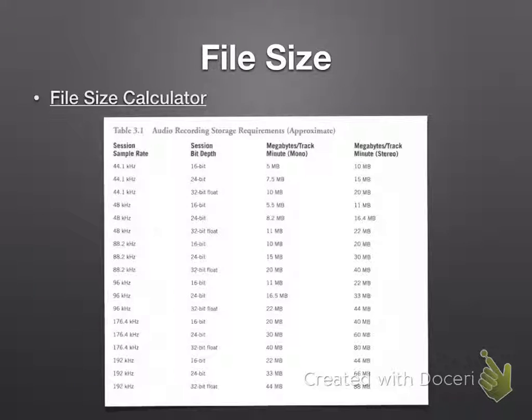Recording at higher resolution sampling rates has another dramatic impact on the file size. If we take a look at the first column here of CD quality, 44.1 kilohertz and 16-bit, in stereo gives us about 10 megabytes per minute. If we start recording at higher qualities, let's say we're in a professional studio recording at 192 kilohertz and 24-bit, we're talking about 66 megabytes per minute of stereo audio. And if you think about multi-track recording in Pro Tools or other audio software, those files can get really big really fast.